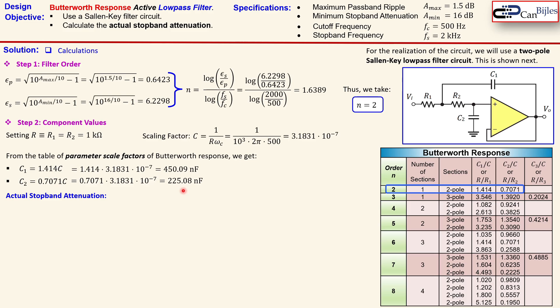Then next actually now the design is completed. So we know the component values so we can just build it. Now the situation is calculate also the actual stopband attenuation because we need it to have 16 dB minimum. Do we also reach that value?